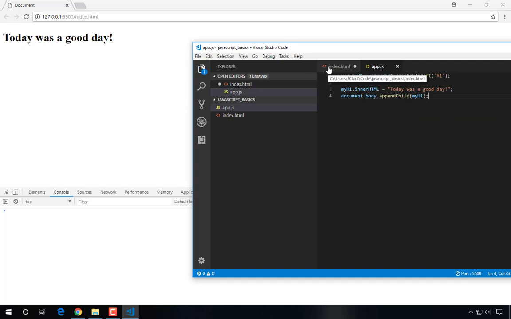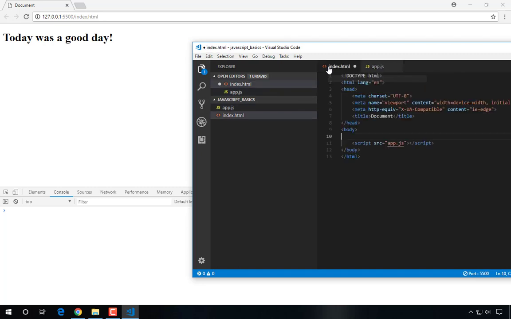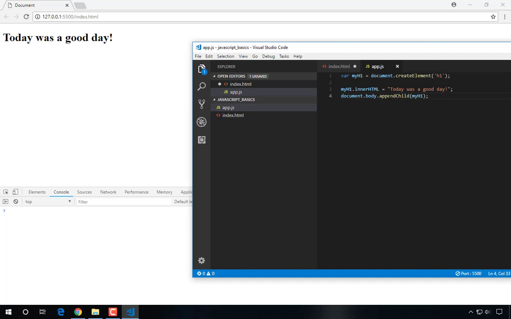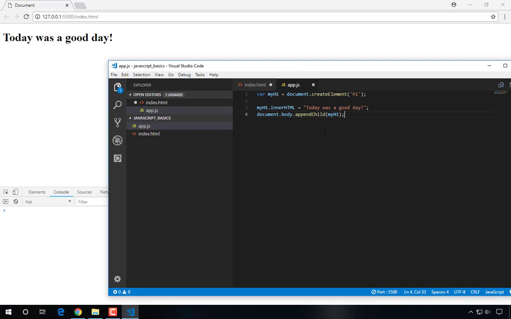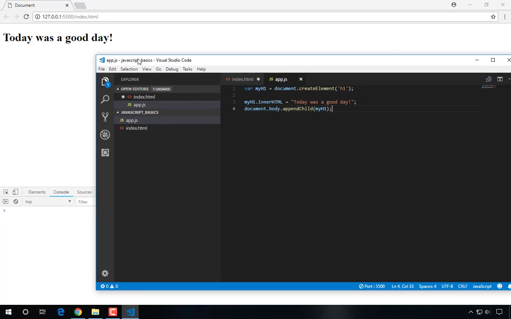This is just learning, but my suggestion is keep HTML within HTML and JavaScript. It's not a good idea to create elements this way, only if you want to create dynamic stuff, and you can create dynamic stuff. I can do one more tutorial, last thing, so you can see how strong this is, and this is just basic JavaScript. This is not using any elaborate frameworks, and we're not even talking about classes, and there's a lot of other things you could do with ES6 and so forth, but you got to learn JavaScript.